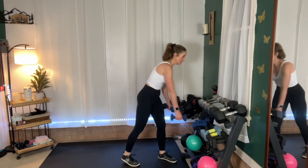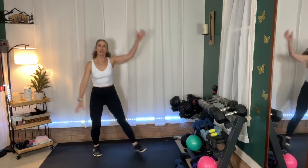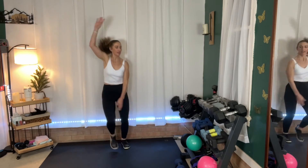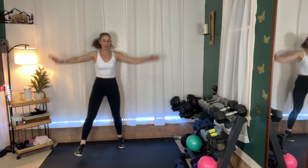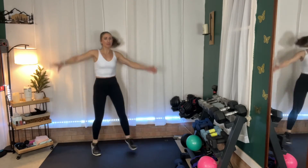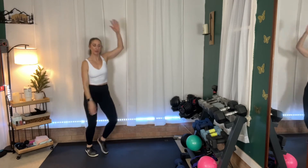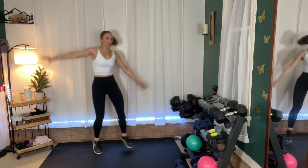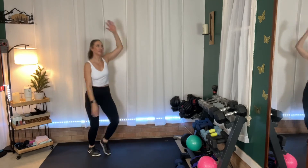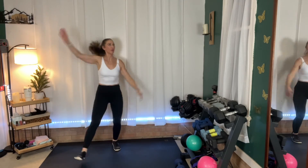And rest. Pony step — here, here, let's go. You can have your arms here or here — whatever you want to do. This is our last cardio drill. We're just going to pony step — it's really a little triplet step. If that's too much, be here — this is a good modification if your feet are not coordinated for that. Or you can pick anything else you want to do. It's your last cardio drill — let's have some fun with it. Five seconds — now we're going to finish with core. And rest.